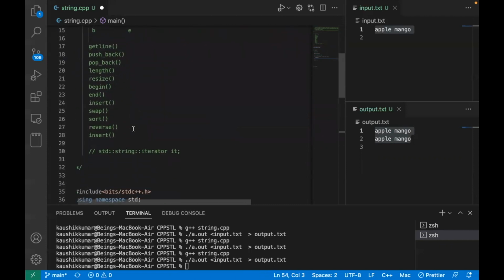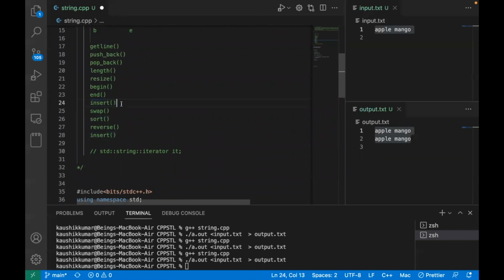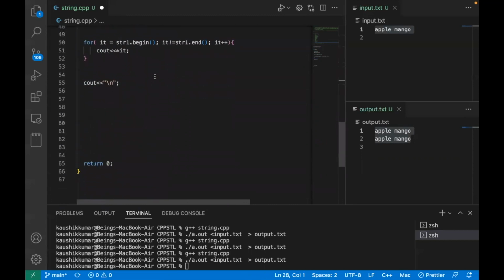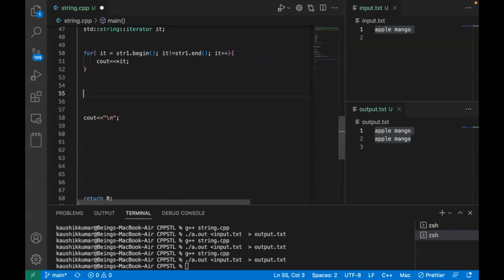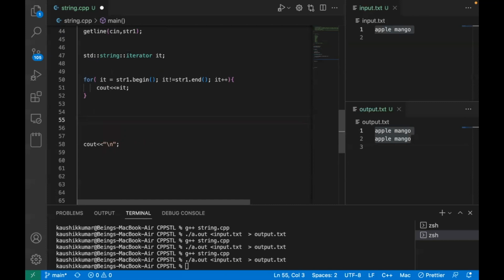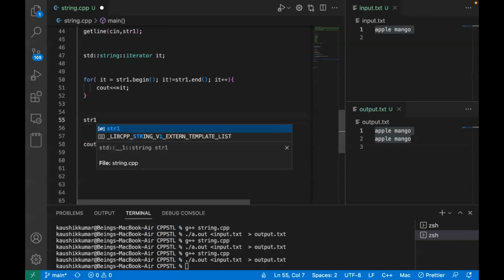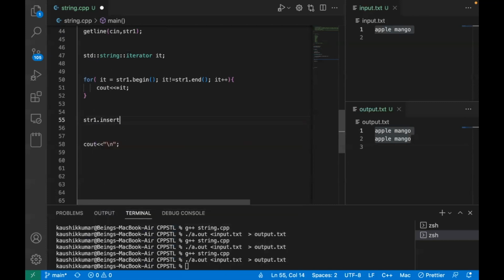Now let's move to another, that is insert. Yeah, so okay, it's written two times. Let me remove it. Yes, so what you can do is you can insert a string in between a string. So basically what I'm trying to say is str1.insert.